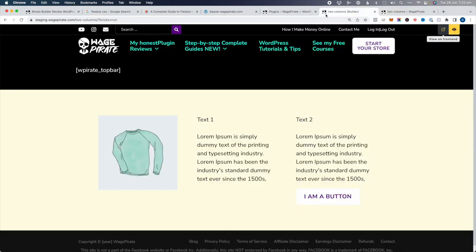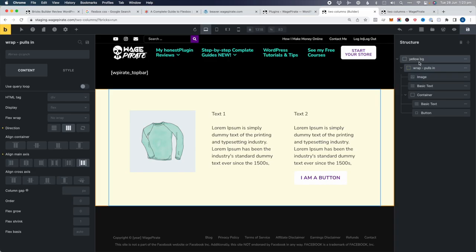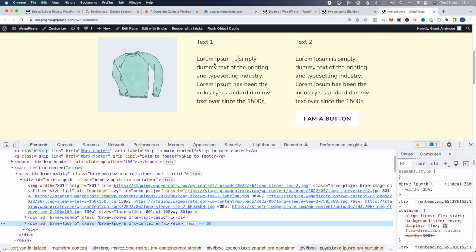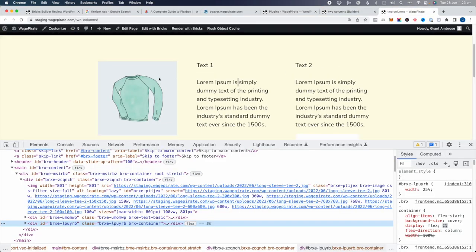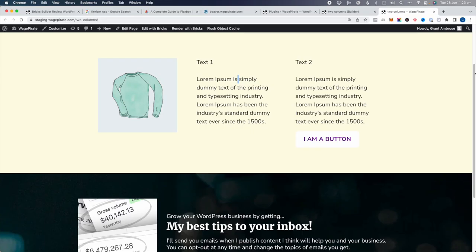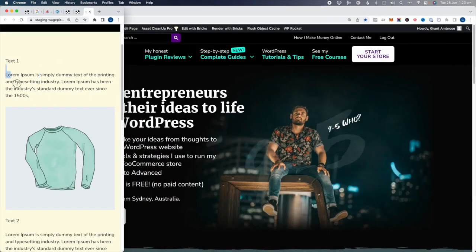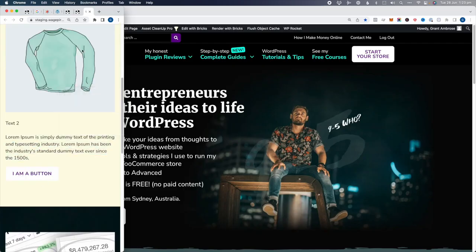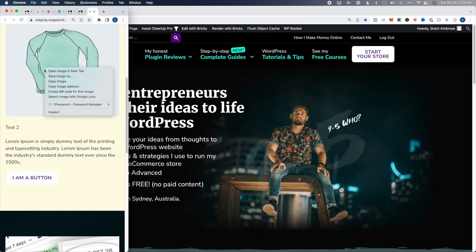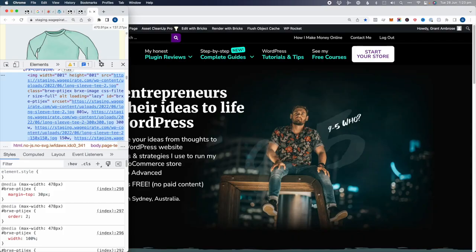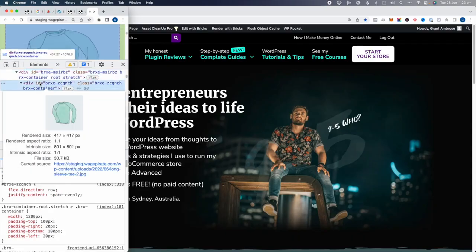Looking again at this tree, that is exactly what's output here. There's no extra HTML. But if we have a look here and we drag this in like that, then bam, text, image, text. If we have a look at the code, let's go inspect and we'll go up. We can see that we still have this container.